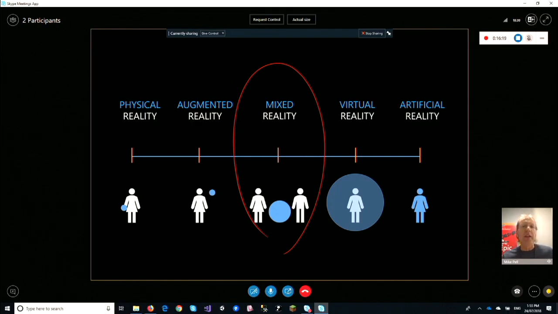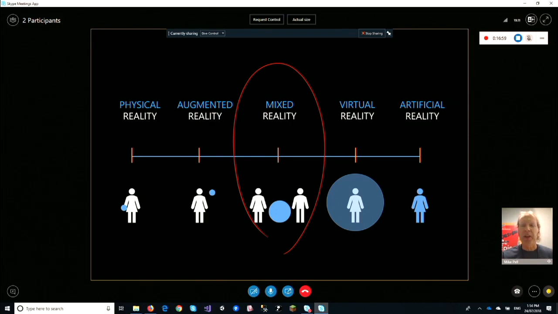So traditionally, mixed reality meant that wearing a headset with special optics, I could view holograms mixed into the real world. And that was very simple, because nothing else did that. But augmented reality has been getting better and better and better. Mixed reality has stayed about where it's been. Now we'll see what happens when Magic Leap comes out. Microsoft has HoloLens as a developer kit right now. But augmented reality and mixed reality are sort of blurring together, as far as their capabilities. They both inject digital content or holograms into our real world. Virtual reality, as you know, is completely immersive. You don't see anything of the outside world.